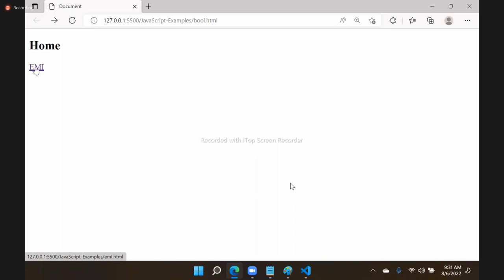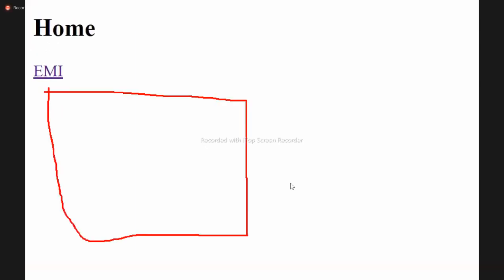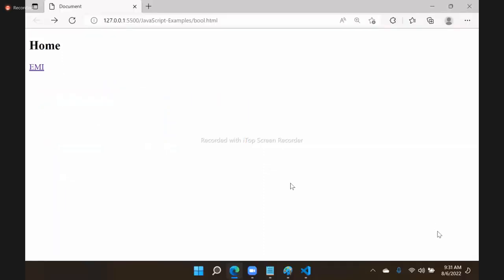But how do you open it in the same window, without disturbing the existing page? That means I want to open it here itself.